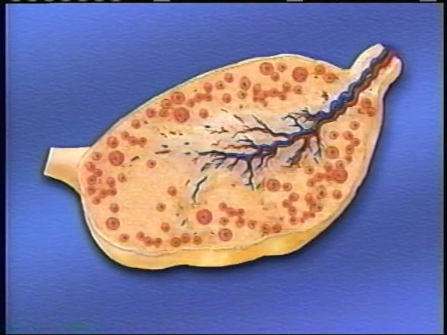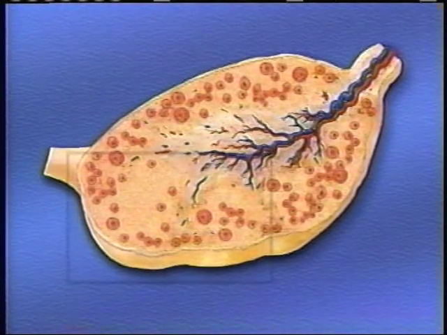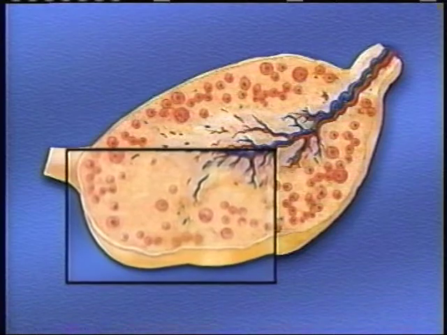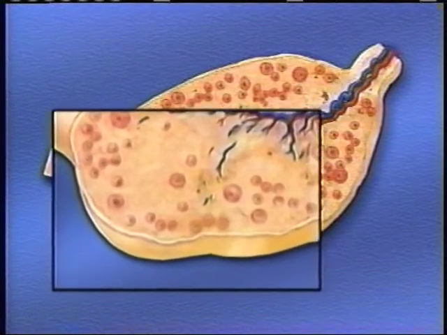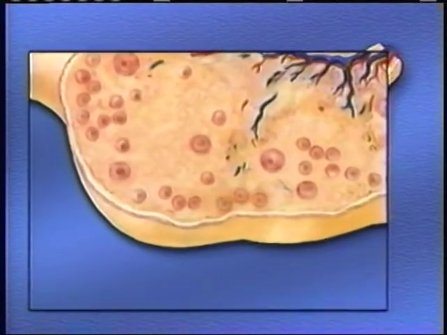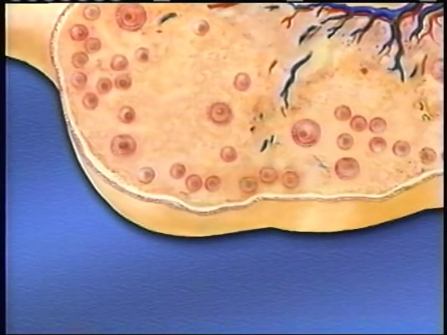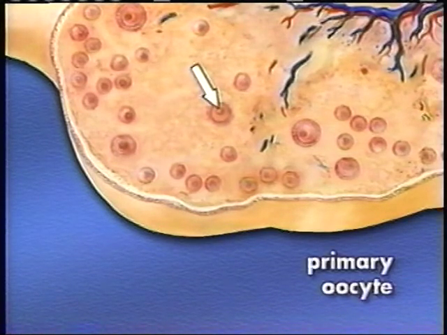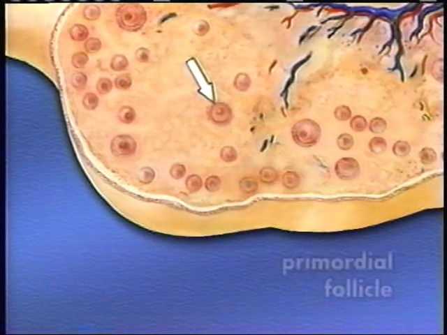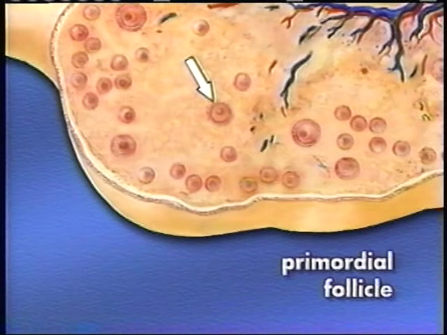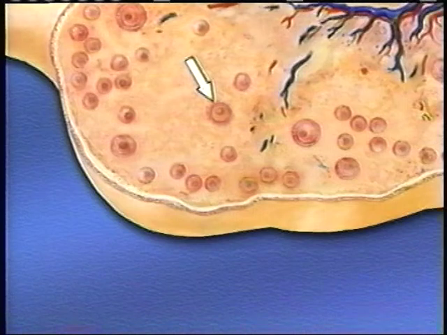The process of oogenesis, or gamete formation, occurs in the cortex. However, unlike spermatogenesis in the male, oogenesis begins before birth so that a female is born with a lifetime supply of primary oocytes, the cells that will undergo meiosis to form ova. A single layer of cells encases each primary oocyte, and the composite structure is called a primordial follicle. After puberty, a few primordial follicles are activated each month.